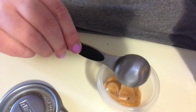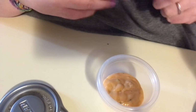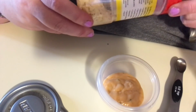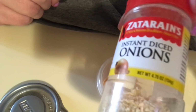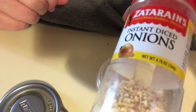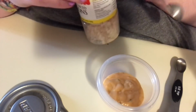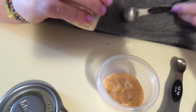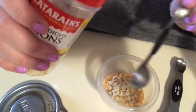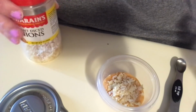All right, there is 3 tablespoons of light Thousand Island dressing. The next ingredient is 1.5 teaspoons of finely minced onions, and as a shortcut I'm going to use the instant diced onions. Like I said, I am doubling this, but I'm going to use 2 teaspoons of this since I'm going to take the lazy route. A little less than 2 teaspoons.